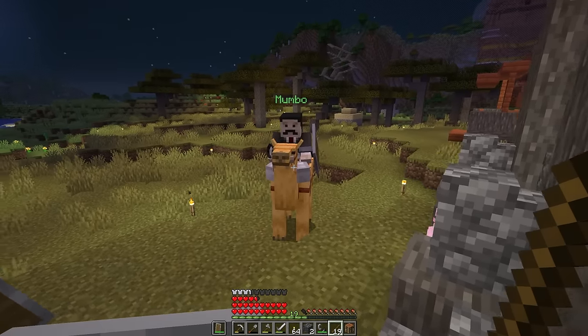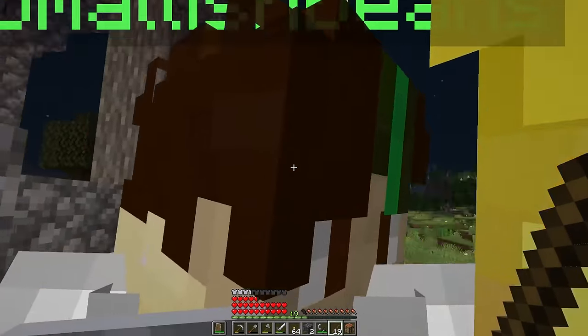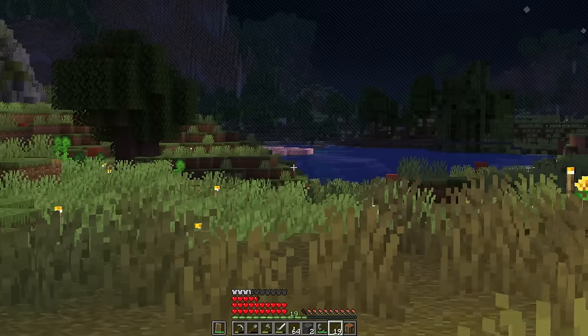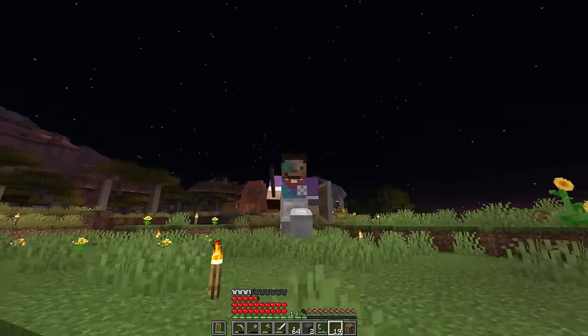You enjoying? Did you have fun, Mumbo? Are you laughing at my camel riding abilities? There's so much glee. I can just see it. You look so happy. I am feeling quite happy. You look like someone on Christmas morning. Oh my God. Okay, we're going to escape here.